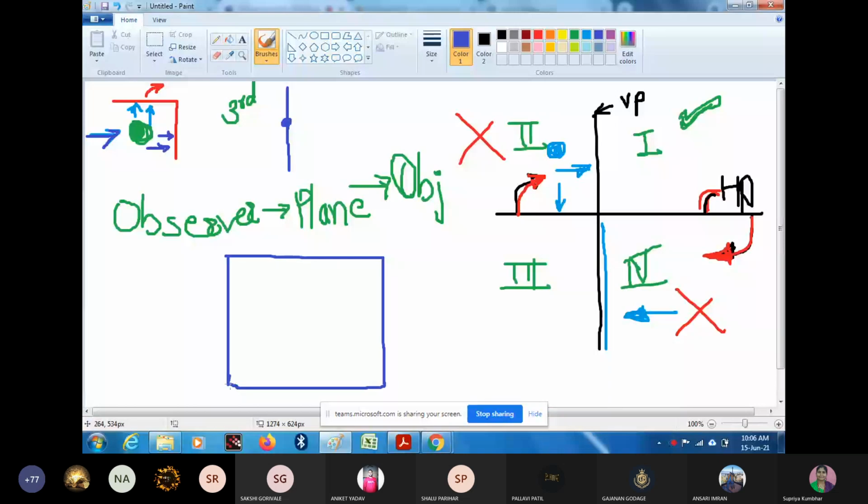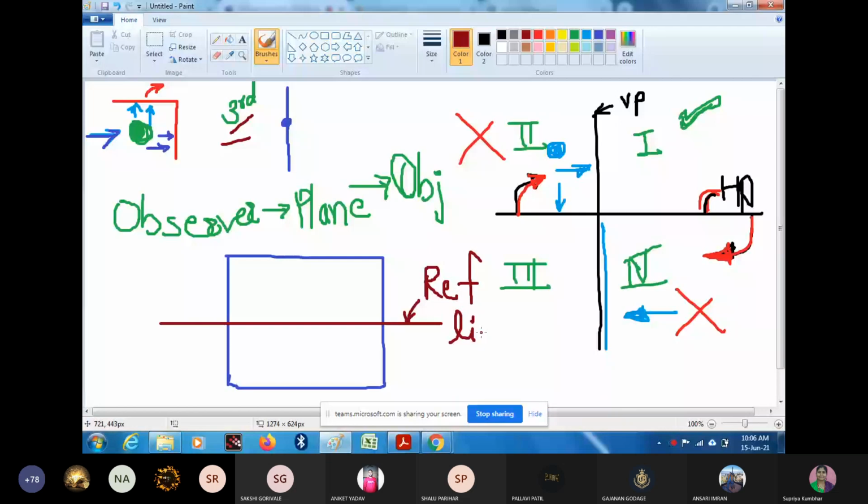having a reference line, right? So according to third angle method of projection, the horizontal plane is below or above the reference line. Yes.